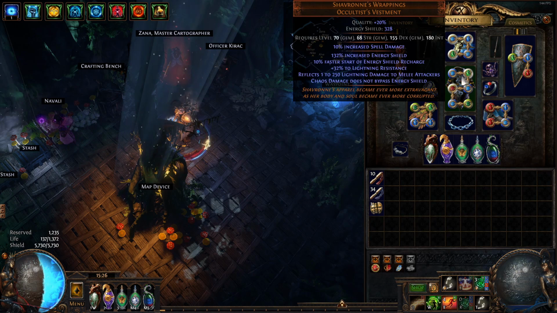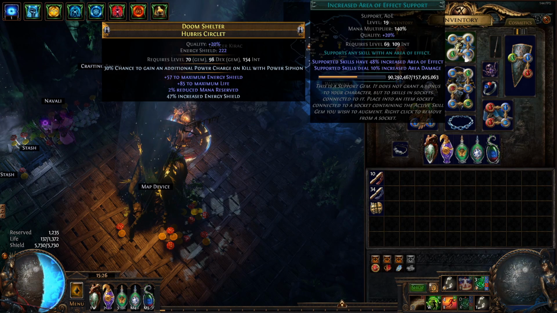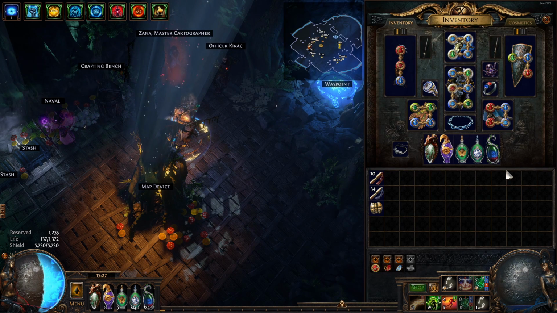But after testing through numerous maps, I figured that Hex Touch and Frostbite gives us more damage with our Herald of Ice, and it curses every enemy after the first one you touch. So it makes the chain reaction stronger, but it makes your overall DPS not as strong. But I enjoyed it a lot.